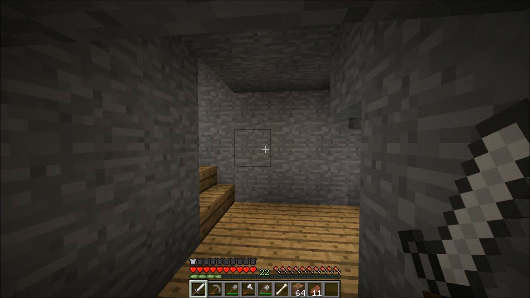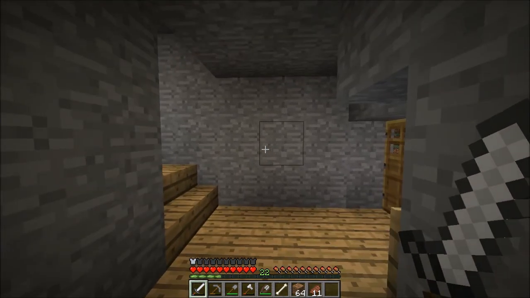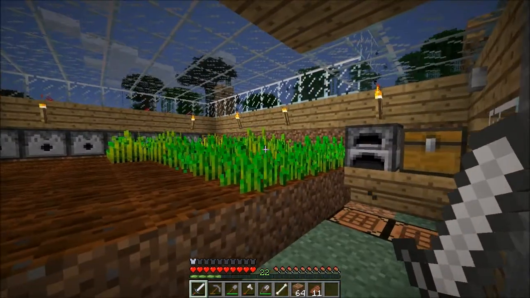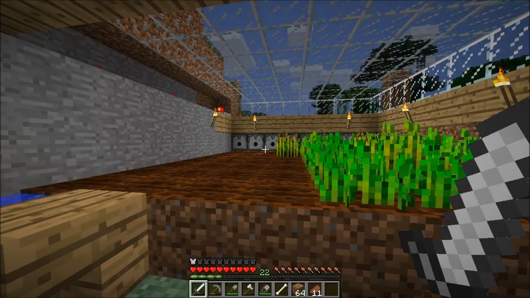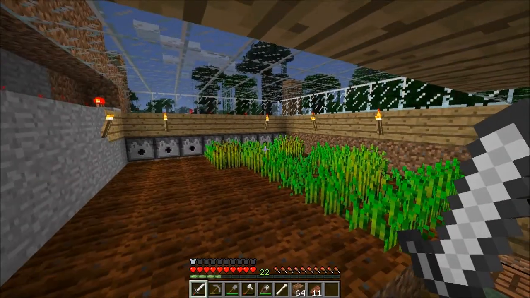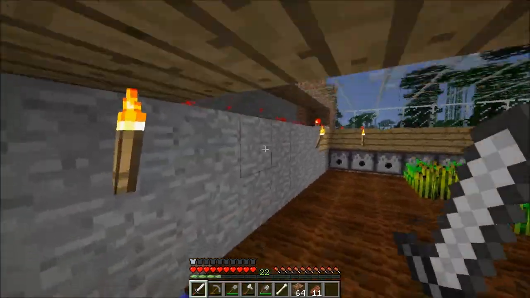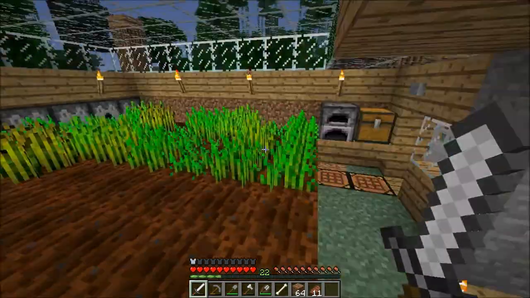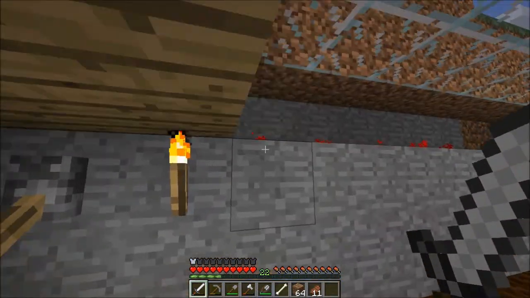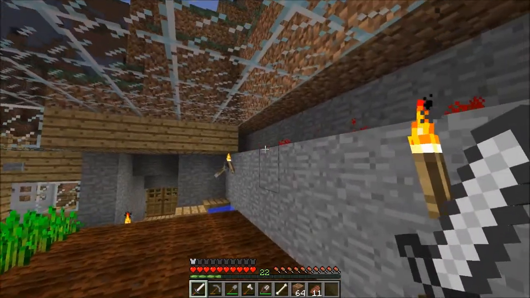So I'll give you a quick tour and explain a few things about it, and that'll be it. So here we go, I've floored out all this. Here's the farm. Last time you saw I was about to figure out the hydration spots, which I put here, in that corner, behind this thing here, upside down stairs. And I've done the roof and stuff, a little workstation over here. So the way it works is this lever is connected to the redstone up here.